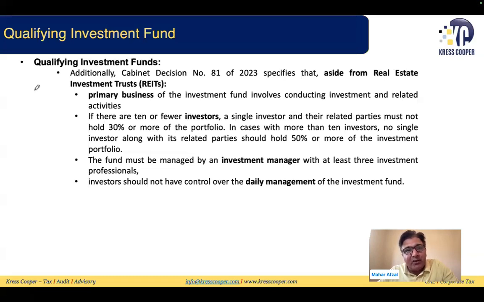Once this is a regulated qualifying investment fund, they are treating it as a special purpose vehicle, and based on neutrality, it is as if the investment has been made by the investors directly, and income will be taxable in the hands of the investors. This is the reason the qualifying investment fund is exempt from corporate tax. Its income will be taxable in the hands of the investors, on a like-to-like comparison. We'll be discussing the treatment of income in our coming slide as well.